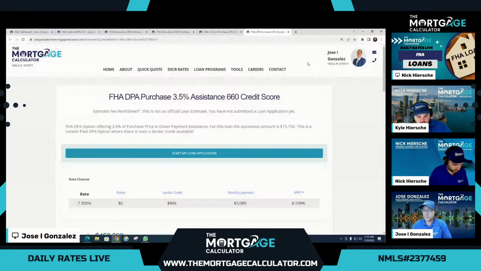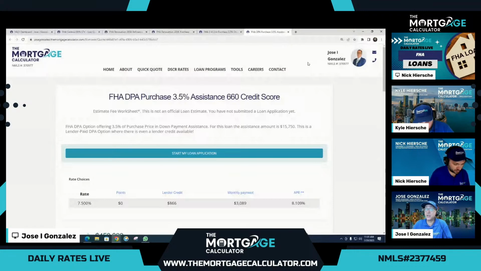In this case, our DPA option that we like to work with is a lender paid option. And what I mean by that is not a separate broker fee charged to the borrower, as is usual in many of the DPAs. And that has to do with the pricing that is usually available when you are incorporating DPA, down payment assistance is what I mean by DPA, when you're incorporating DPA into a loan. With the one that we have, it's a great option.